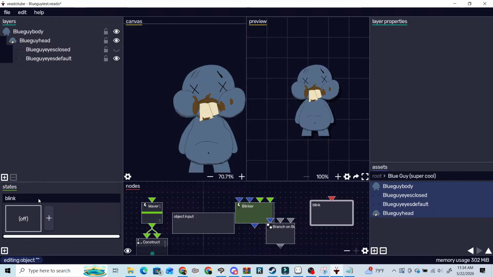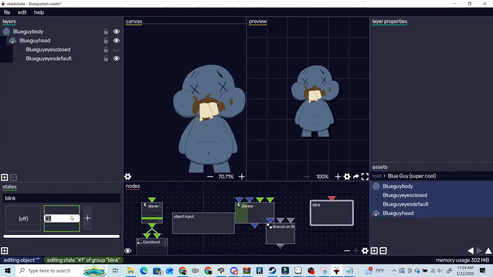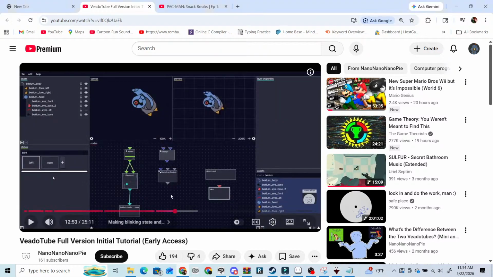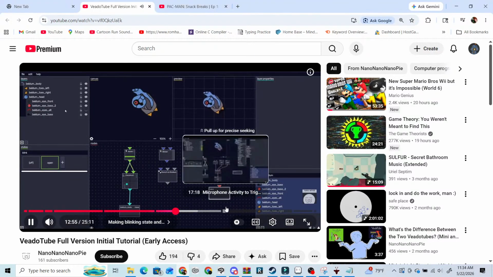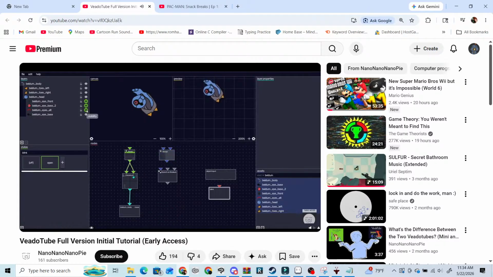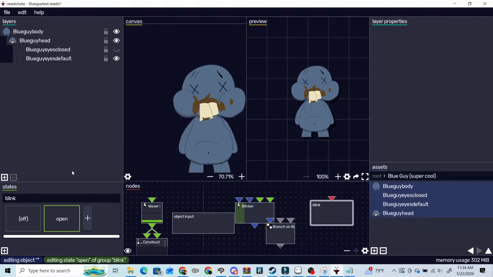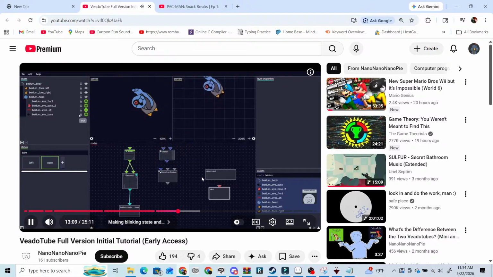What we can do is +1 and then just change that to open. And then for everything open, you want to select everything that you want to be open. So in this particular instance, I want this to be affected. So everything green will be shown. In this open, these will be all of the assets that will be in play and affected. So that's that.